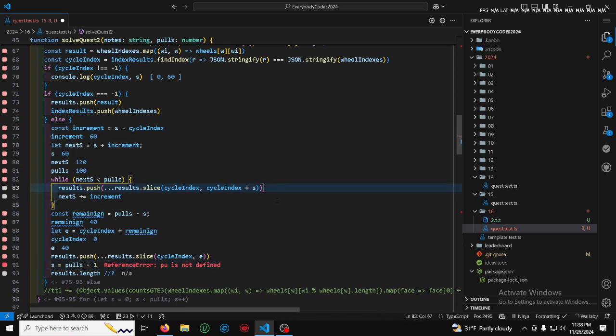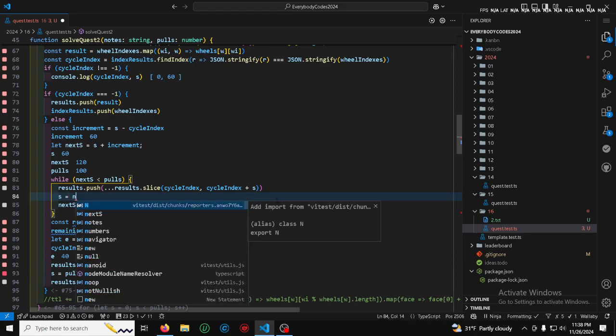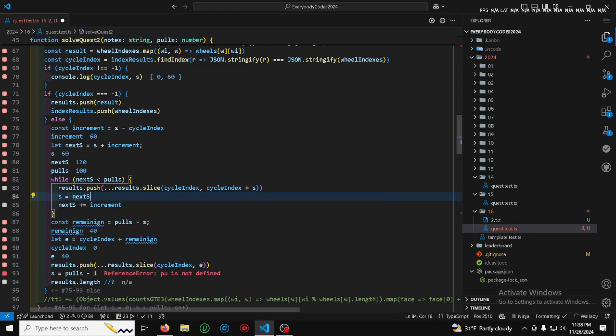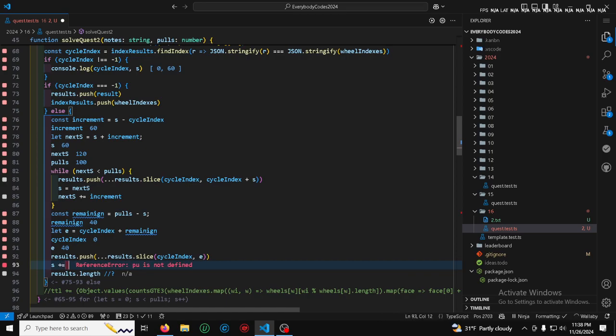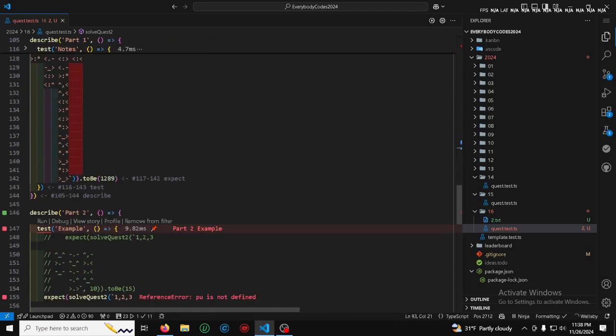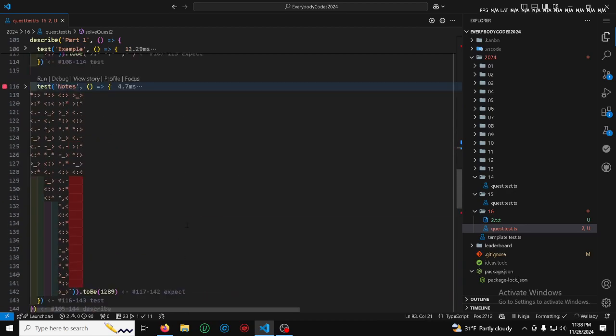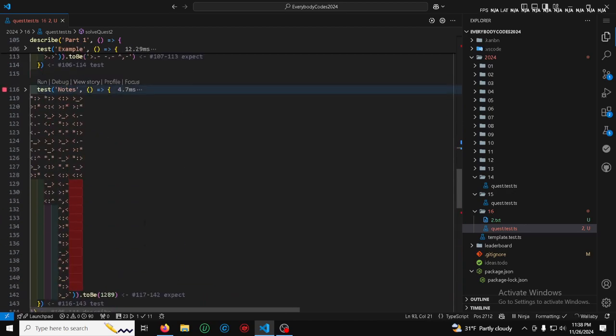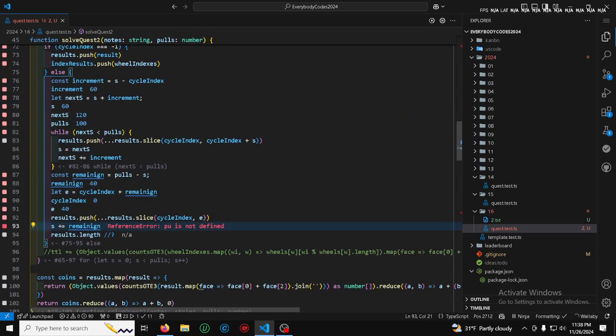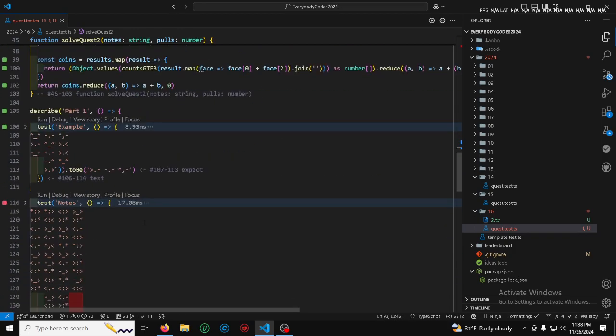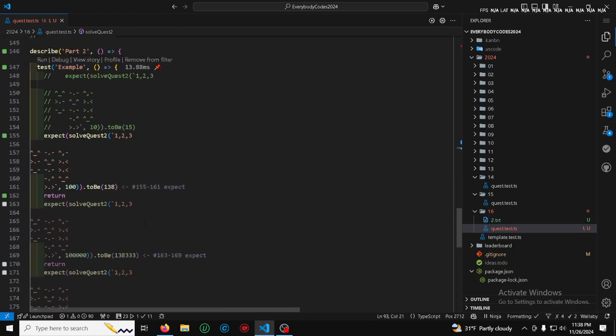Then it'll be, nope, S equals next S. And here it'll technically be S plus equals remaining. Okay, why has fans gone up? Why fans? Oh, it's working. Okay.